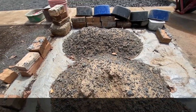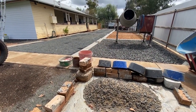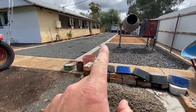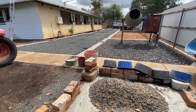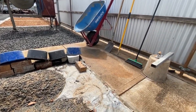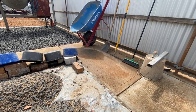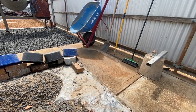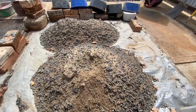You'll work it out. I've done about 25 cubes in the yard. All this stuff here recently. This path's about 3 years ago. And over the years, the blend has changed. And you have to be careful and just keep an eye on it. But with practice comes experience. There's plenty of videos on YouTube about making conk. So do your research and work out what you want in your materials.